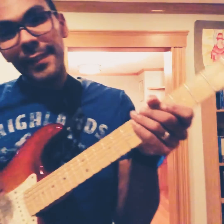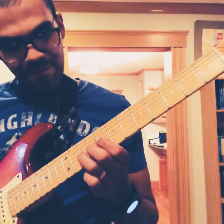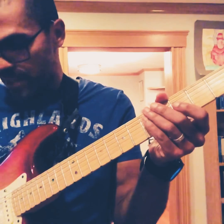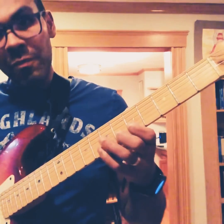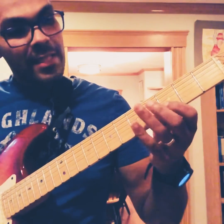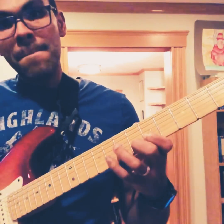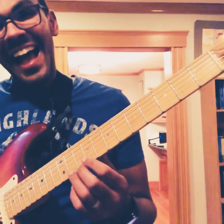So what she does with the lead there, she takes the same line as before, but she moves it down, so she's playing it mostly on the B string, and she goes from the 3rd fret to the 5th fret, she slides up. So, slide to 5, then 6, 8. Then she bends the 10th fret up a half step.